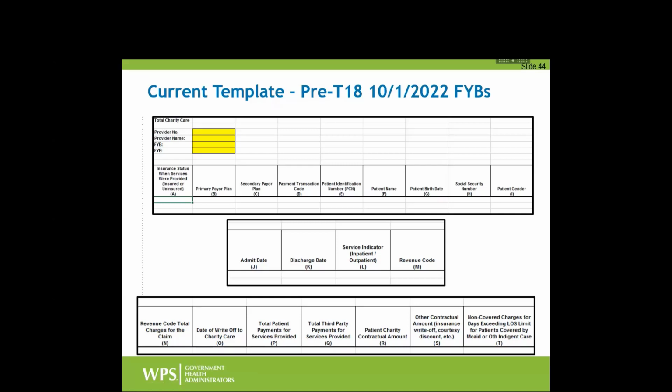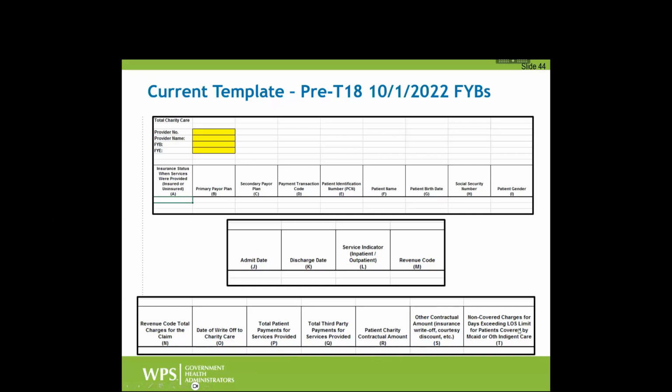If you returned a payment, which some providers do when it was written off to charity care, then of course it's gone. You've returned it. But if you accepted the payment, we need to see this regardless of when the payment was made. This is the history of the claim for this patient payment. Same thing with the third-party payments like insurance companies. This is the important amount. It's the charity contractual amount. This is what we're actually looking for, line 20. And then they also have other contractual amounts, basically things that were not allowed. Insurance write-offs, courtesy discounts, anything like that that we could not allow.